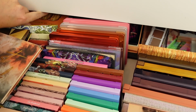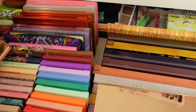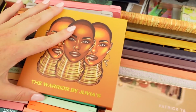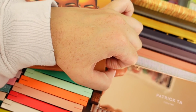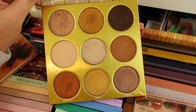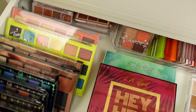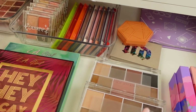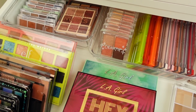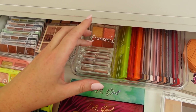I think I'm actually going to go with this one back here. I was thinking about Urban Decay's Naked Honey, which I do love, but I think it's been a little while since I've really focused on using the Warrior palette by Juvia's Place. And I saw this at the Ulta at Target location again, and it just reminded me how much I love it. I feel like it is the perfect staple fall palette. So I'll go with this one. That is 3. I have eyeshadow palettes in this drawer too. These are all of my drugstore and small eyeshadow palettes. The truth is, even though I'll only have 5 palettes in my everyday makeup drawer, I still go into these drawers all the time and choose different palettes to wear. It just kind of depends on the mood I'm in, honestly.